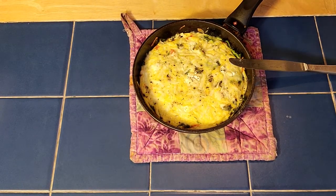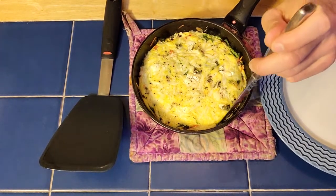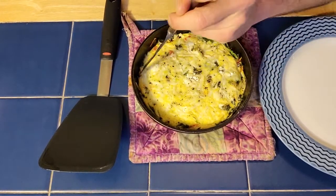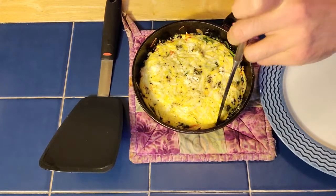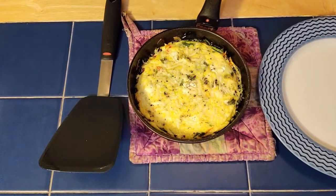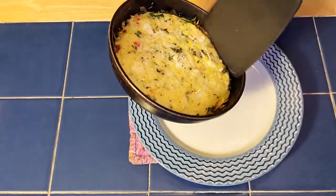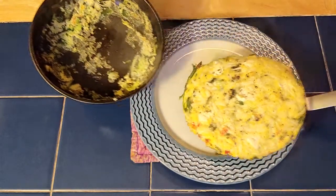So let's go ahead and pull it out of the pan and taste it! You're going to want to have a plate ready to go, and you can even use a spatula to help you. I'm going to start with this knife by going around the edge — it should come off very easily because we greased our pan earlier with the butter or spray. Then I'm going to use my spatula. Be careful to use a hot pad when you pick up the hot pan. Wow, look at the colors all in there — that is beautiful. It's a little bit hot, so be careful.